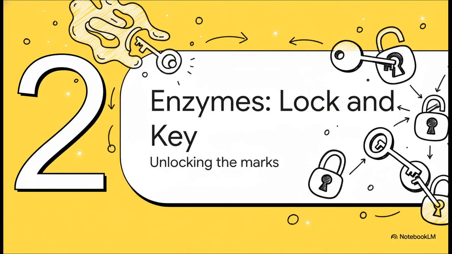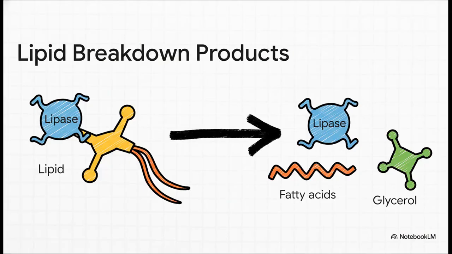All right, now let's get into the core theory. This next bit is all about enzymes, specifically how they work and why they're so incredibly specific. Getting this down is absolutely fundamental to acing this question. And there you have it. For those first 2 marks, the mark scheme is crystal clear. The 2 products are fatty acids and glycerol. You've got to name both of them to get the points.